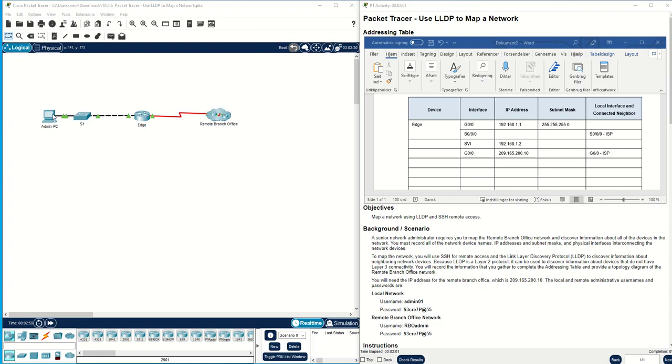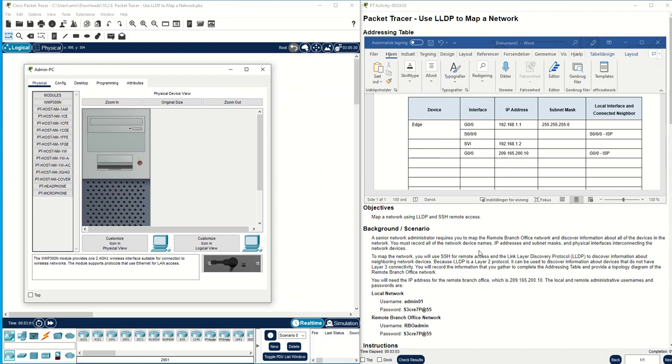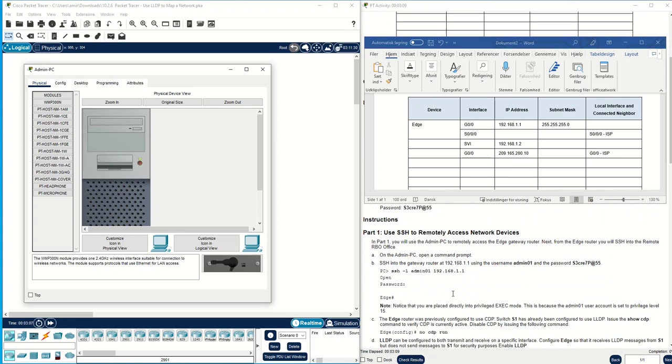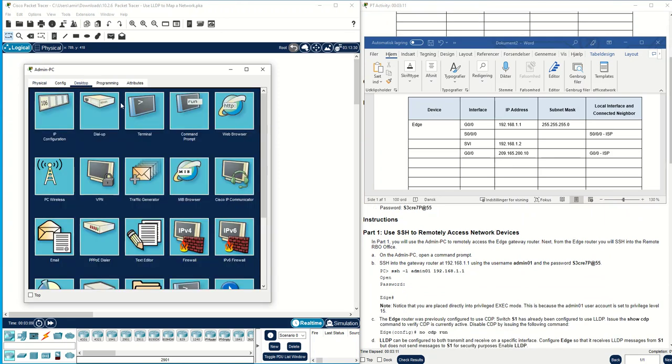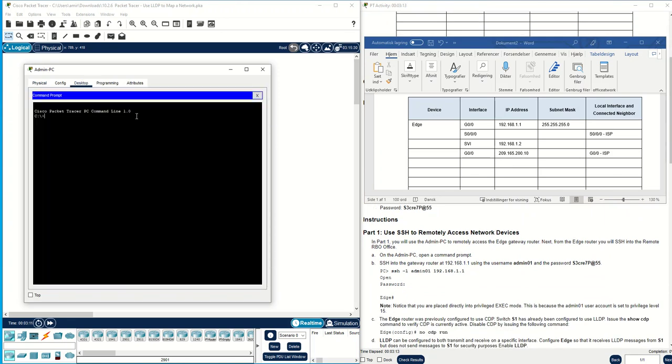First, we should go to the admin PC. As you can see, we have the local network, username, password, and also the remote branch office. Under Desktop, in the command prompt, you can get remote access to the edge router. What is the IP address and username of the edge router?